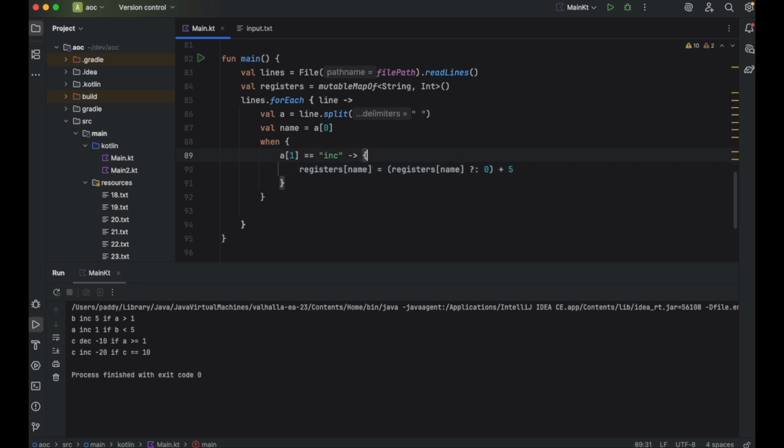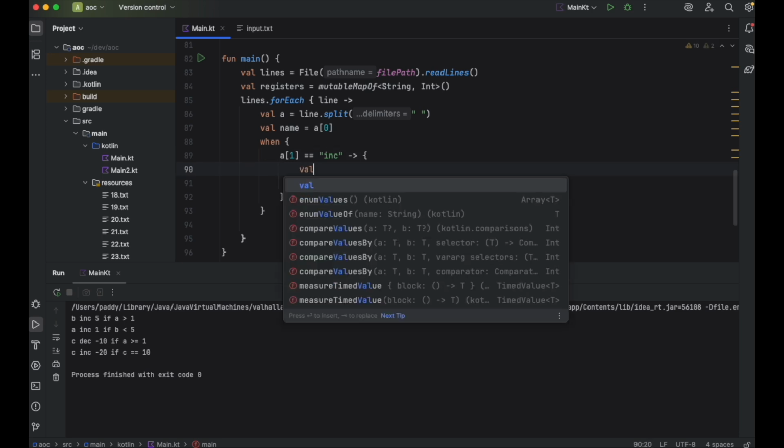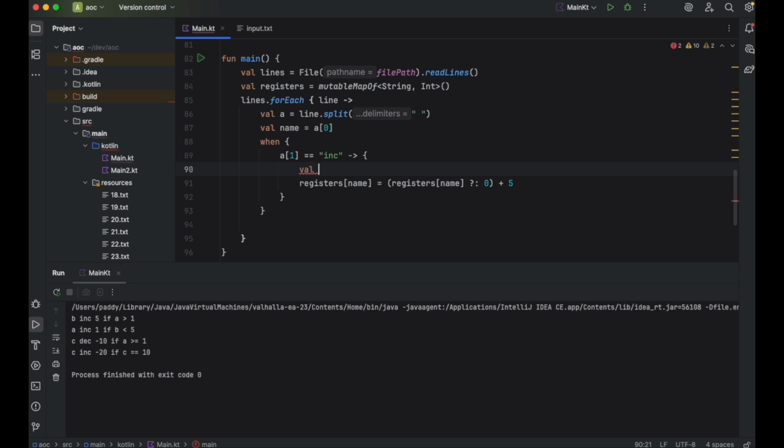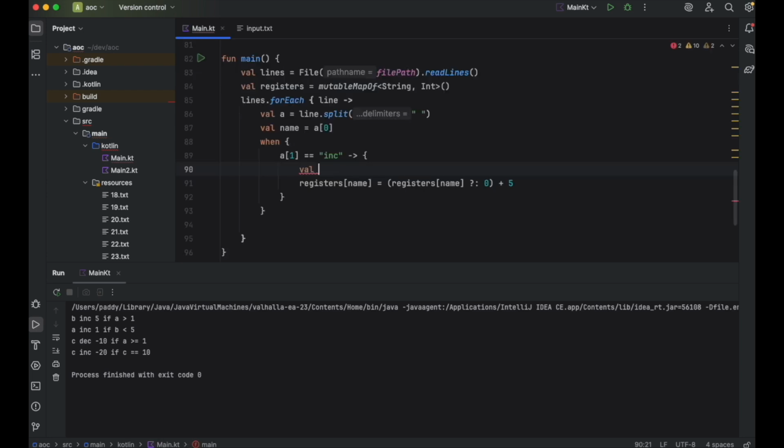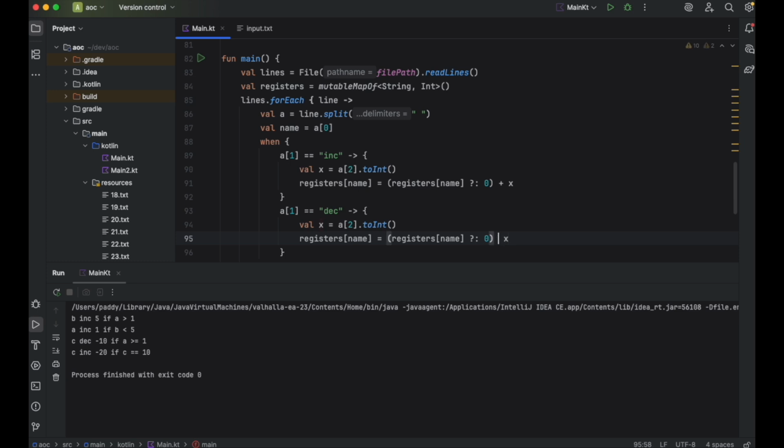And we increase by a2 to int. And if a1 is decrease, we do the same, but we decrease, minus x.